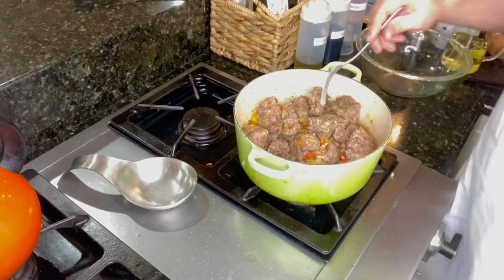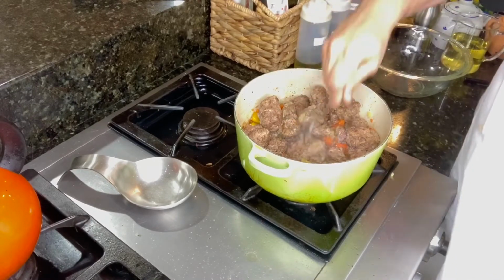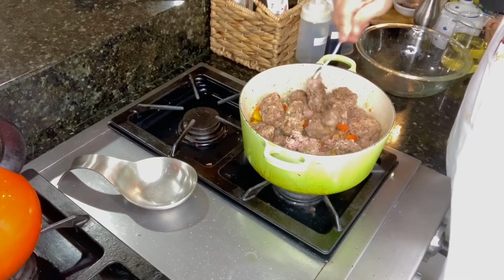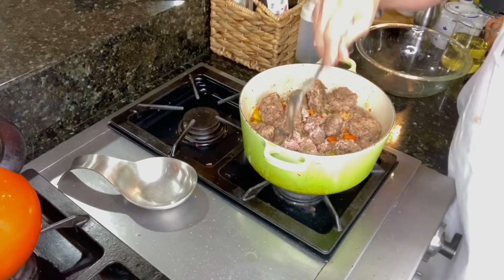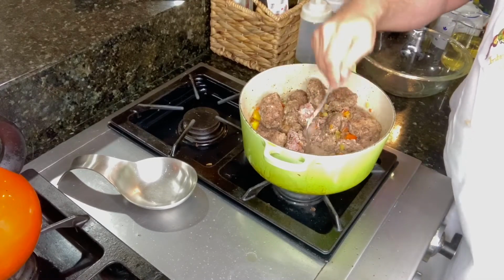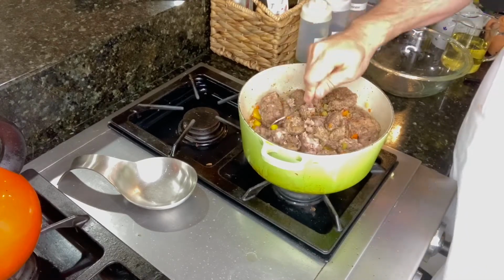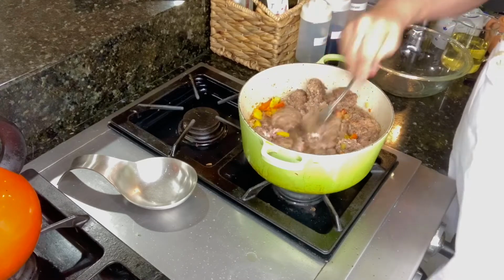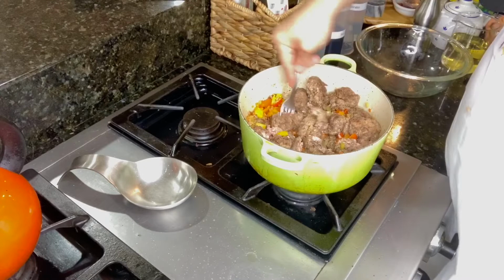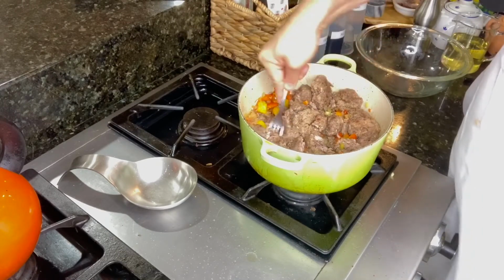Okay, I just added the meat back. So now I'm going to really get rid of the balls and just make it like ground beef. Now I forgot to add the bell peppers, so I did it off camera, but I waited until the carrots were cooked. I wait for the bell pepper, the carrots, the celery, and of course the onions to mix. So now I'm just doing this.